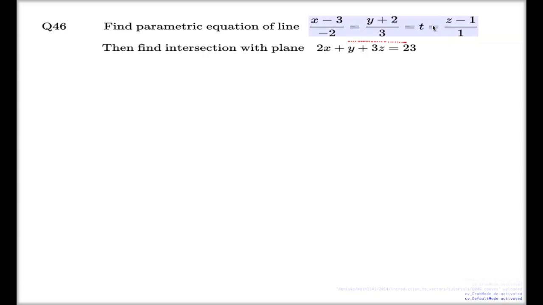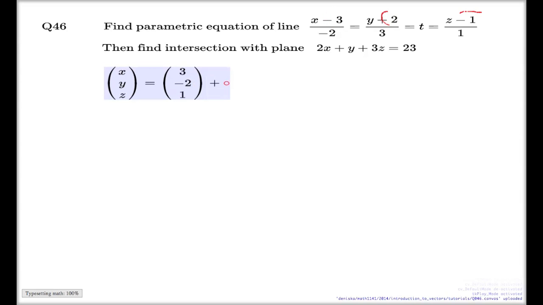I even suggest here the name for the parameter, t. If you remember our discussions of this topic, then you know this transition from a Cartesian equation into the vector equation is just a pure reshuffling of numbers. We just take these numbers present in these equations and put them in the right positions. Here's the xyz vector. Then in my line there will be the a vector, the position vector, whose components are 3, -2, and 1. Here they are, 3, -2, and 1.